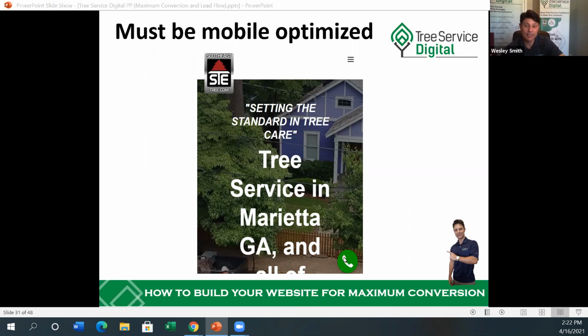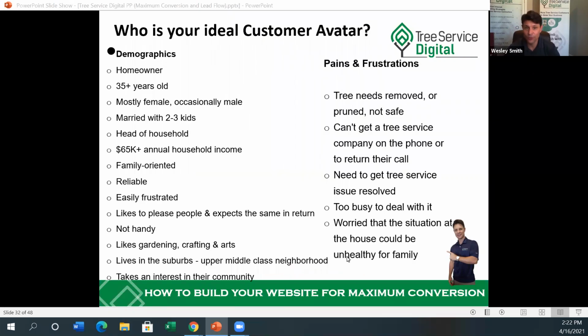And then there's that click to call button, if you can see it down there. If you click that button with your thumb, it literally opens your phone pad with the number programmed in. And all they have to do is hit send, and then boom, they're on the phone with that business owner or the business office, scheduling the appointment for service. So that is very, very powerful. You want it to be very optimized for mobile.